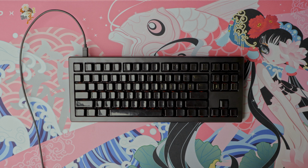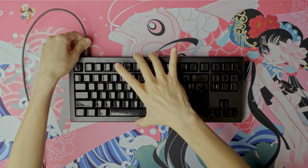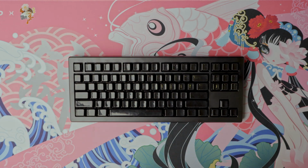And overall, I have to say that I am pleasantly surprised by the sound and feel of this board. It sounded good enough right out of the box, and it sounded even better with a change of keycaps. I like how easy it is to customize in the future, and I'm hoping for some cooler designs down the road. What I'm expecting Drop to eventually do is start offering promotions where you get a free top case if you buy a matching keycap set. Like if you were to buy, say, a Cyberpunk keycap set, you would also get a Cyberpunk top case.